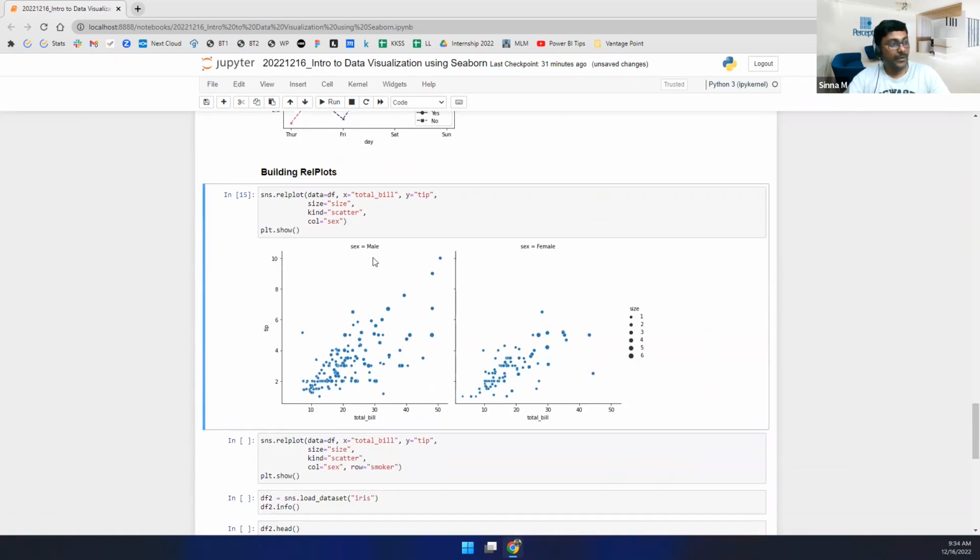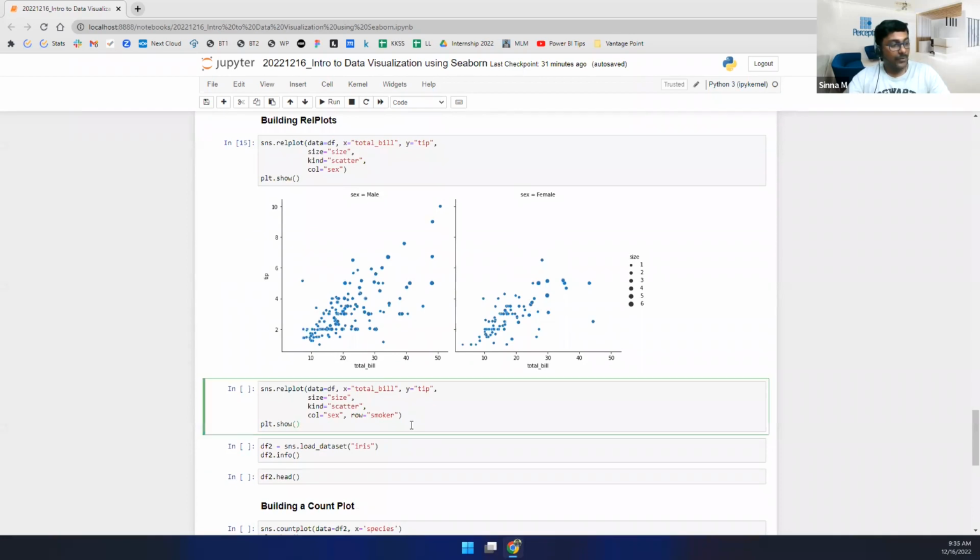Here you go. Now this is two subplots inside one single plot, and it is split in the columns by sex, and you have everything else, whatever you wanted to build. So just adding a bit more, now I'm adding both a column and a row: a column for each label in sex and a row for each label in smoker.